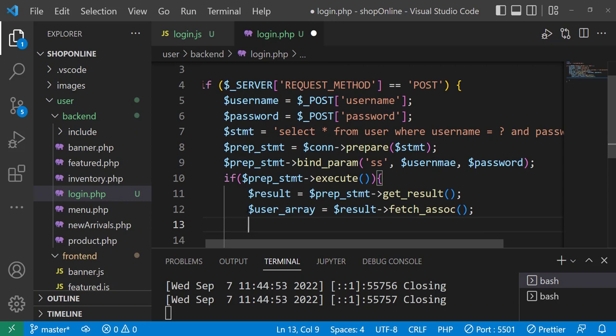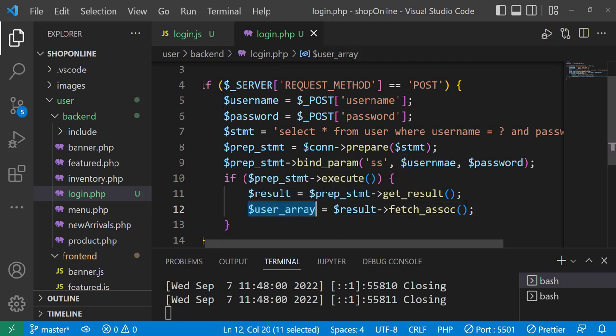Now we have got one row as an associative array in this variable user_array. Now why we were interested in getting the data from this result set is that now we want to start a session and we want to store all the information which might come in handy once the user is logged in and has put some items in the cart as well, such as tracking which user it is, has he put anything in the cart, if yes, what are those items, what are the quantities of those items, prices, and etc. So from this point onward, we must have a session started and relevant values should be stored in the session variables.